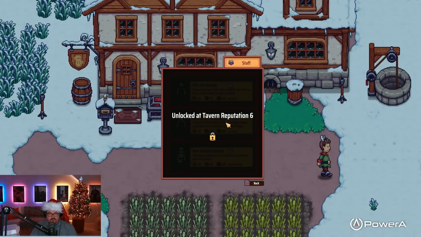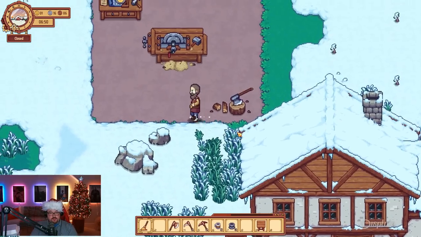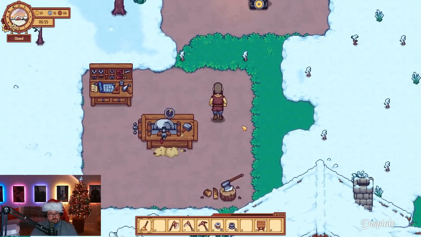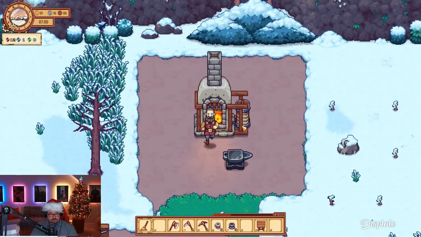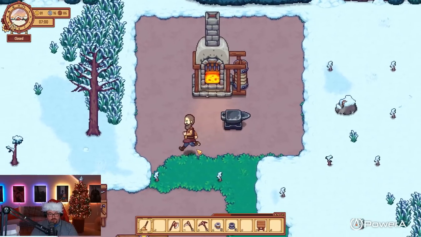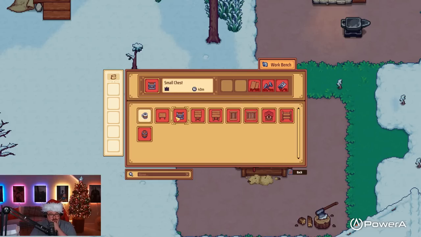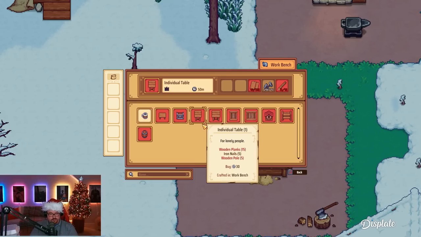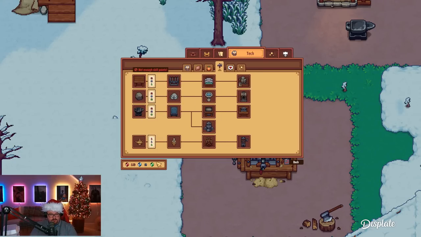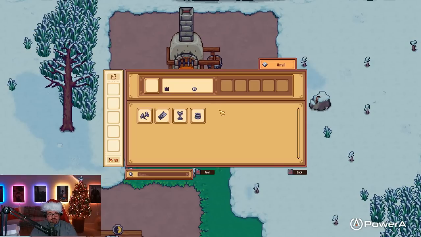At level 6, we get to unlock helpers. So we have to do it all by ourselves for a while. Make more nails so I can make more stuff. Individual table. Well, I don't have the stool for that though. Basic carpentry requires me to get 1 point in green. Should be happening soon. Get some more firewood. Yeah, 4 more levels before I get help.